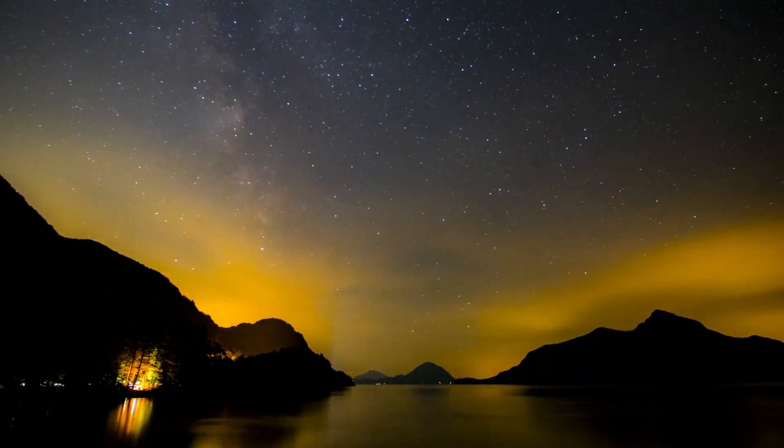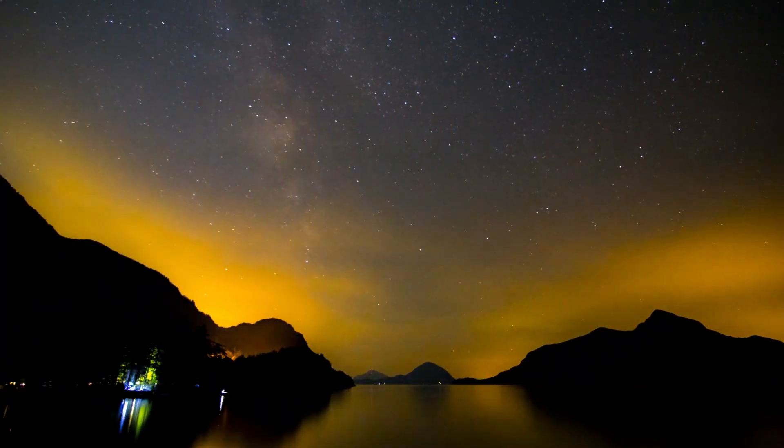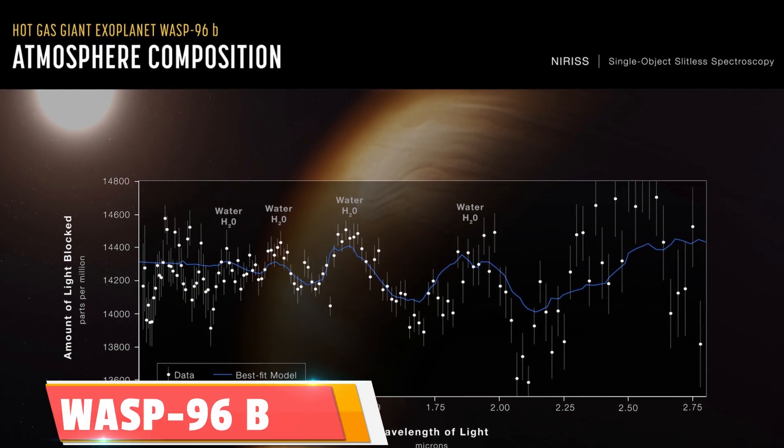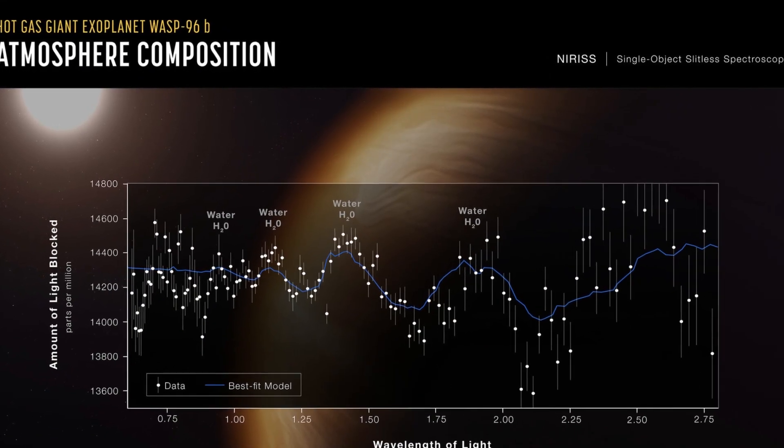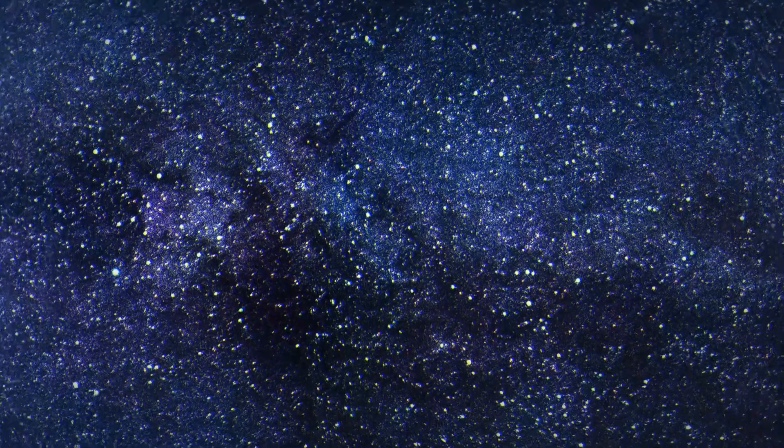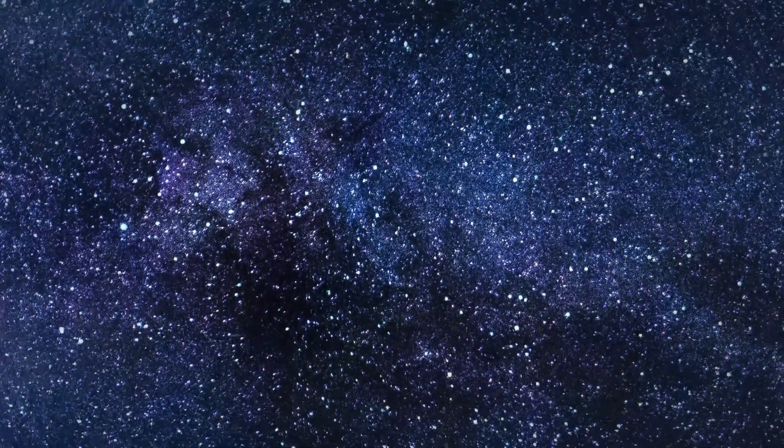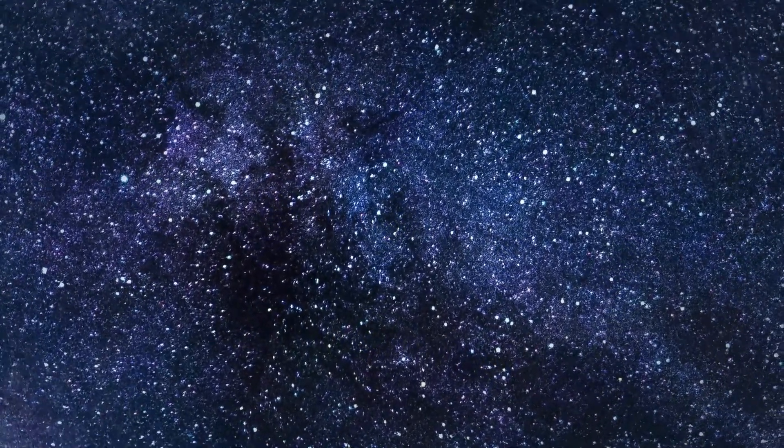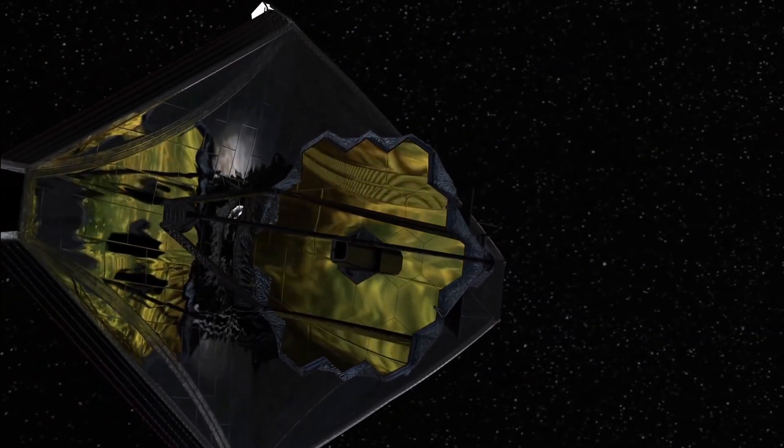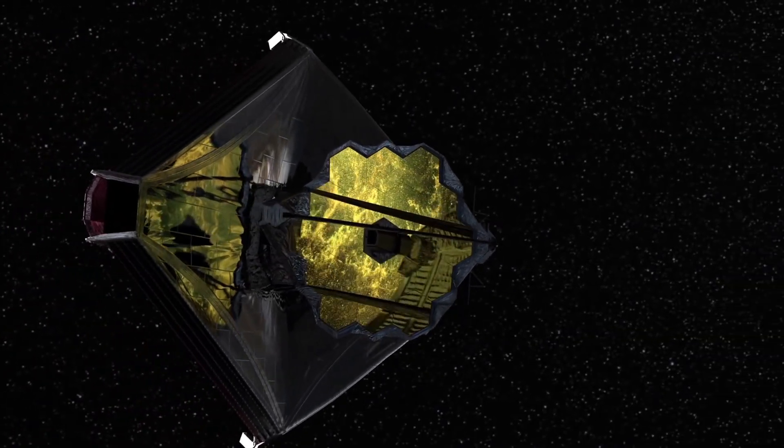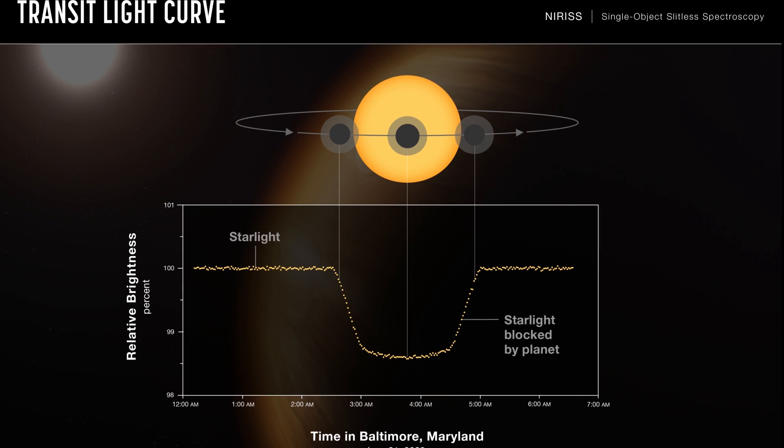Rounding up our exploration of the biggest discoveries made by the James Webb telescope is WASP-96b, a hot, gaseous, and massive exoplanet spinning graciously at more than 10,000 light-years from our planet. This makes it the closest celestial object captured by the telescope, but critically, the picture quality is even better than some of the entries on our list.